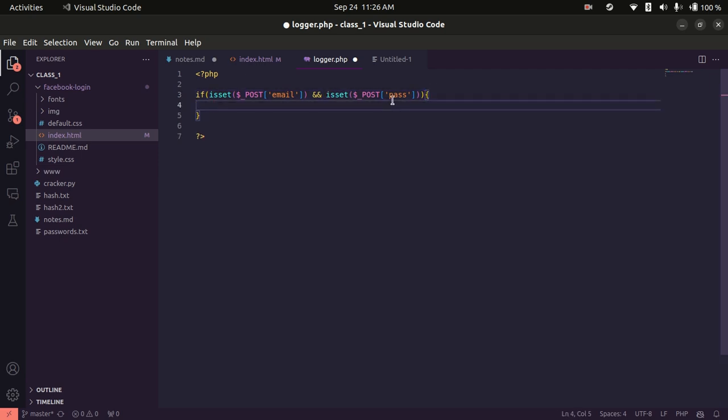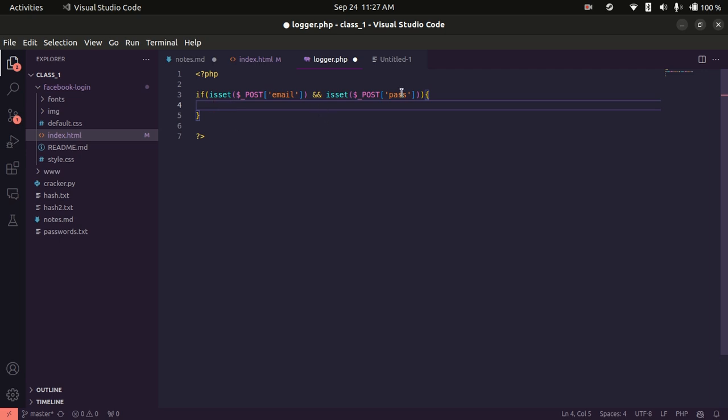What's next? Well, we want to create a new file and store the values of this into that file. This is not the best way to do it. The best way to do it is to put it inside of a database. The reason is because a user can just look in the browser at the file that we're going to store it in. But this is not a real scenario, so we don't care. If this was a real scenario where a hacker was doing it, they would probably not do that, or maybe they would, and that would be an OPSEC failure on their site. But it's not the matter of this video.